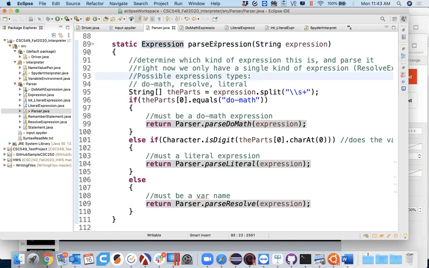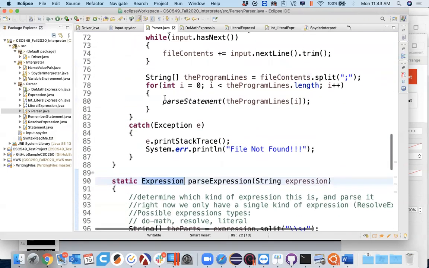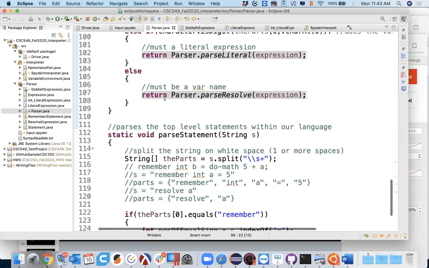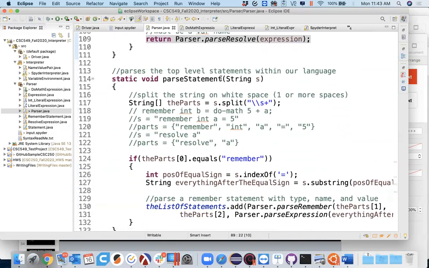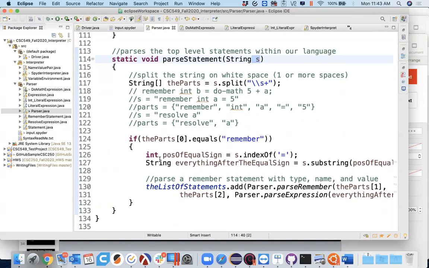This is us writing modular code that allows us to write these individual functions. We're not doing too much in any individual function. This one's job is to parse an expression. What does it mean to parse an expression? It means to take in some code and turn it into an object. Similarly, we have a parse statement. What does parse statement do? It takes in some code and ultimately adds a statement from that code to our list of statements for this program.